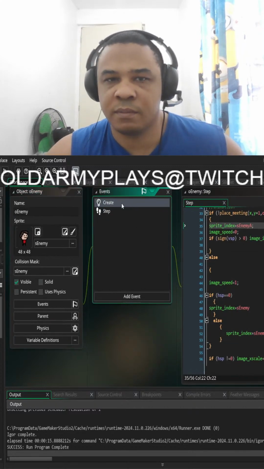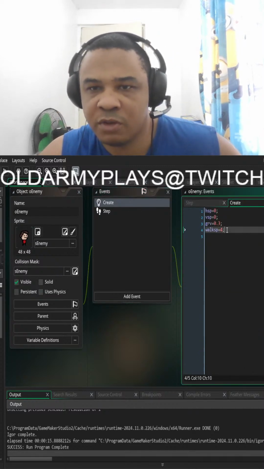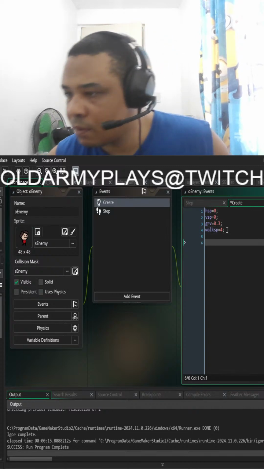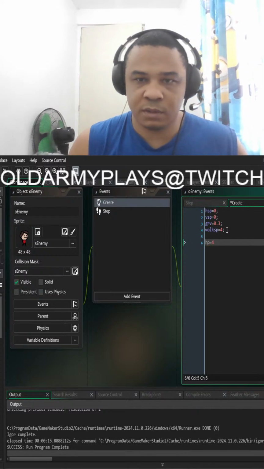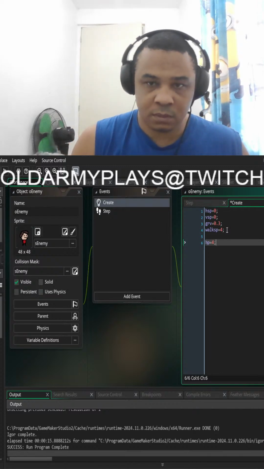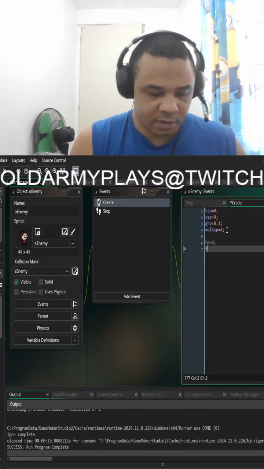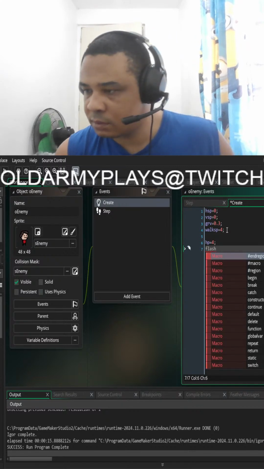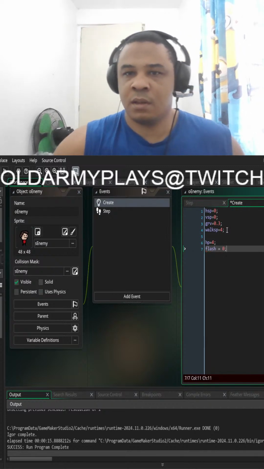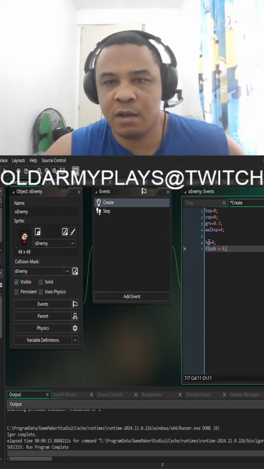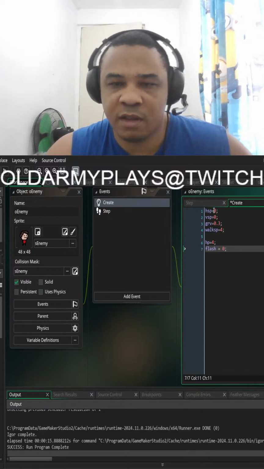Create event. So we're gonna add some more variables real quick. HP equals 4. Now we're gonna add flash. So basically, this one right here is horizontal spacing, maybe you guys remember.